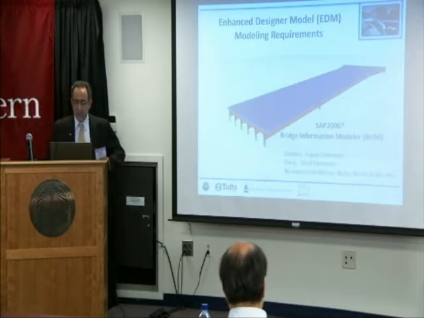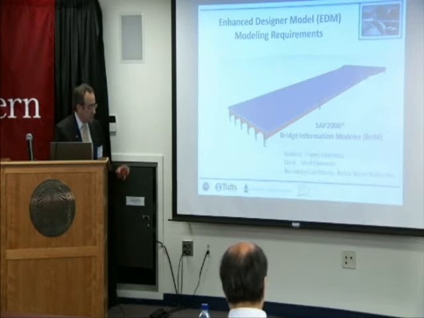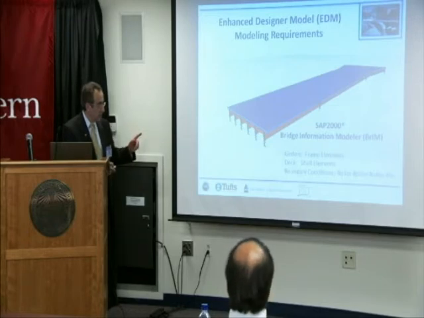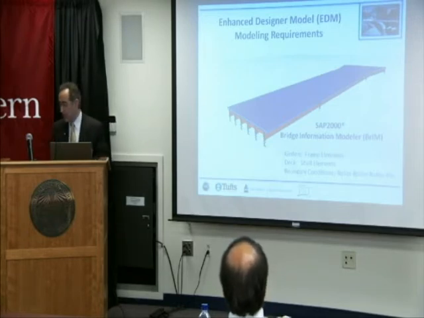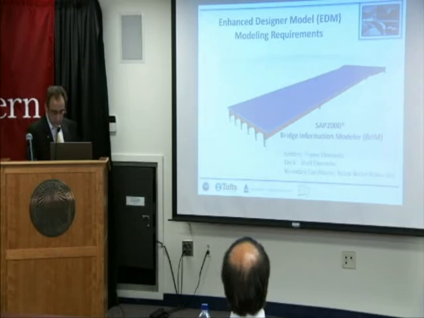The second model is the enhanced designer model that has smaller degrees of freedom and is much easier to build, and we take advantage of frame elements to model girders, although these are in computer graphics extruded to show a steel girder, but these are one-dimensional beams, and the deck is modeled with shell elements. So we have about 1/10 of the number of elements and degrees of freedom, perhaps less.